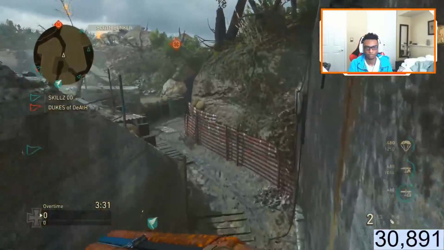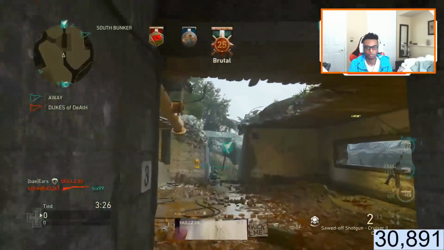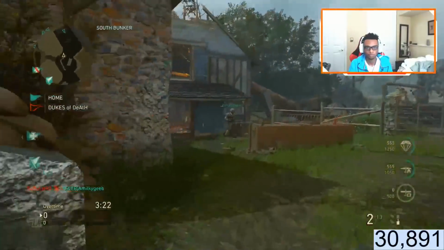Get our flag back immediately. Enemy bomber. Incendiary bombs incoming. Pick up our flag. Recon aircraft in your area. Recon airborne. Our flag is back in command.